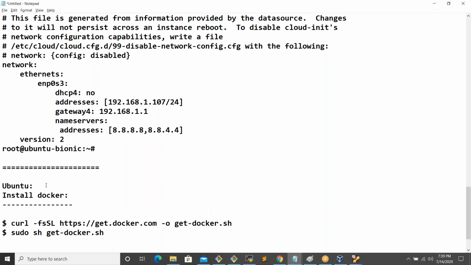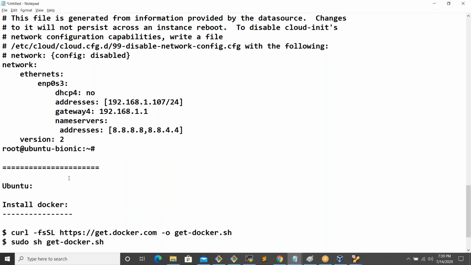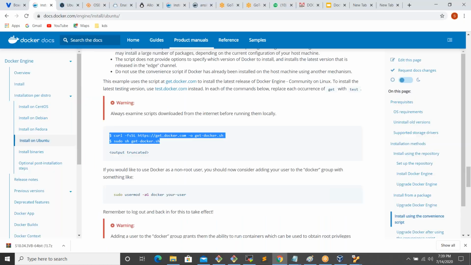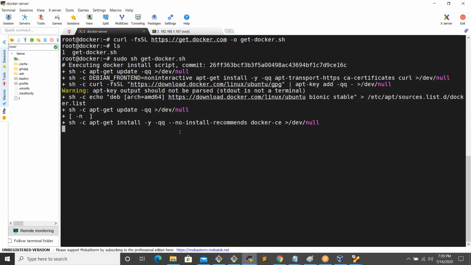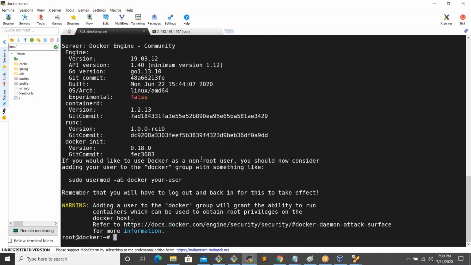So if you want to install Docker, you just hit these 2 commands. Let me wait whether my installation is done. It will just take some time to finish your installation process. In the meanwhile, can you explain once again the manual steps? And this one you are installing through a script, right?